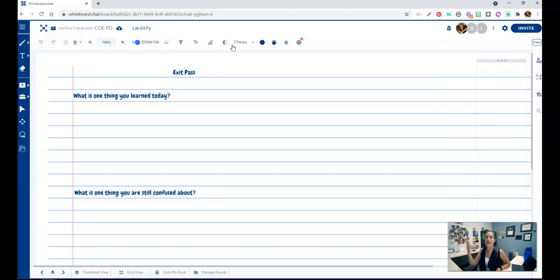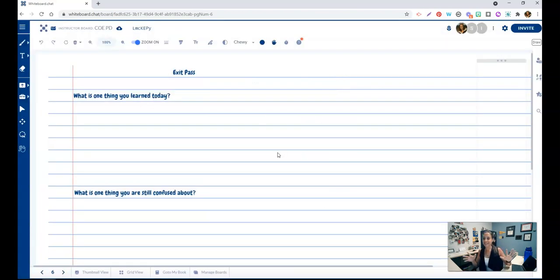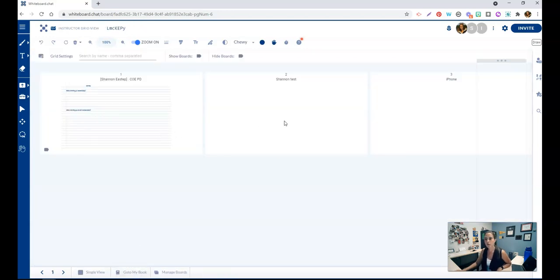As an instructor, I invite students into this right here under this invite button. When I do that, it'll show me a code that they could put in that screen that I showed you at the beginning, or a link that I can post anywhere inside of any LMS. I can put it inside of a chat if we're in Zoom, something like that. I can add it to Google Classroom or Teams and so on. So that's the basic gist, the big picture. I want to show you really briefly before I add a student, one of the neat things you can do down here is you can go into grid view. When I do that, I will actually see all the whiteboards of all the students that are inside of this.